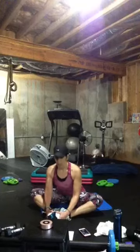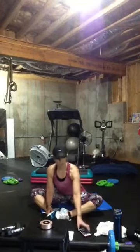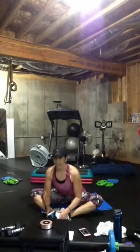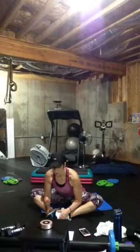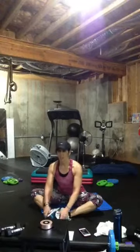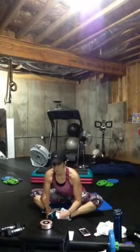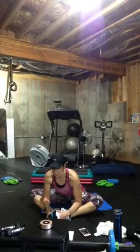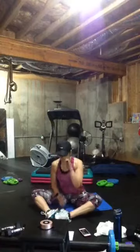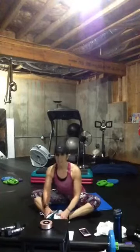Just breathing, and always with your stretch, on the breath out, you lengthen. On the breath in, you release. Breath out, lengthen. Breath in, relax. We'll scooch our feet out a little more and get a little deeper.